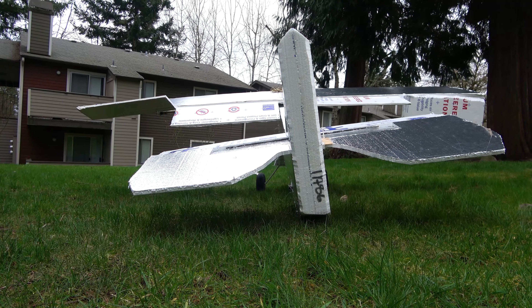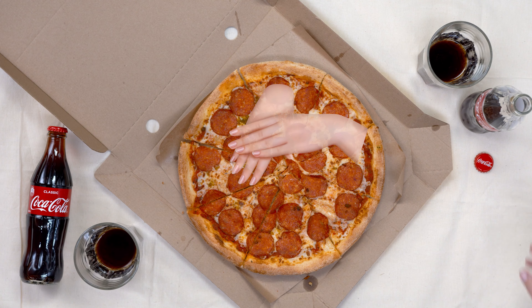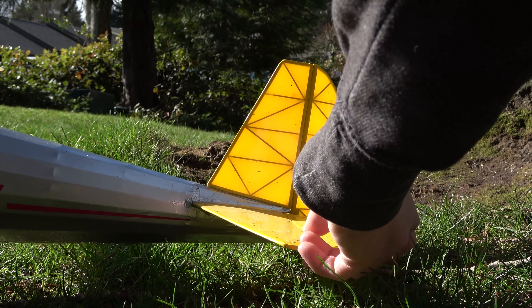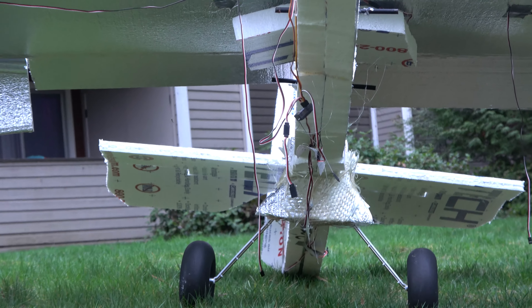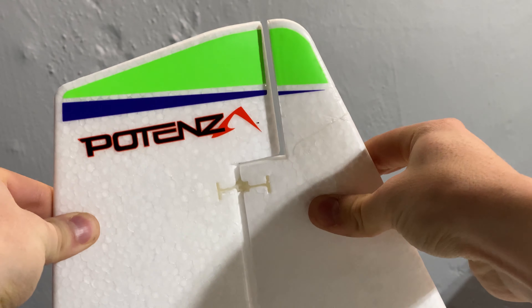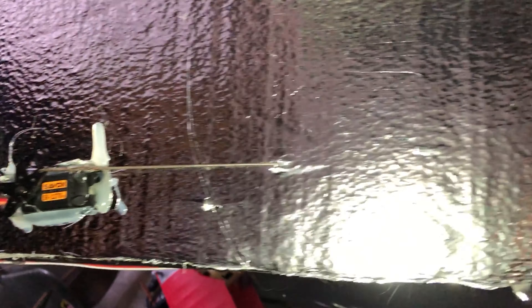Onto the tail section. In the same way you'd give your fast food meal a condition inspection before taking a bite, we'll verify our tail section is in good shape before taking flight. Verify the tail is securely mounted, the geometry checks out — no crooked vertical or horizontal stabs — and your control surfaces and hinges are secure and aren't bound up. Keep servos free from stress.